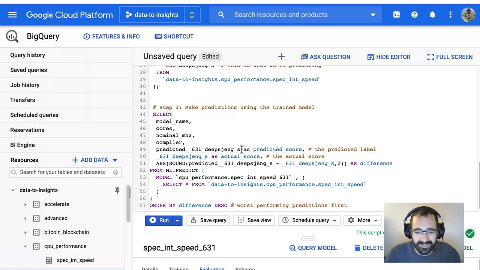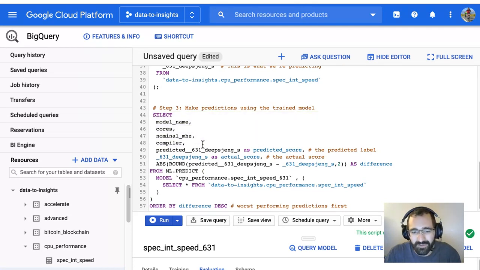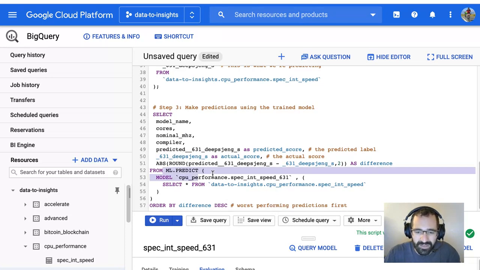I want to pass in some input columns of data, and I want to get back what the predicted score is for that label on that trained model, which will always come back as predicted_ and then what the actual original label field was. So when you see predicted as part of the schema of the fields in the model, that's the new column. It's the model's prediction. But since this is supervised machine learning, we also know in the past what that actual value is. And you just invoke ML.PREDICT.